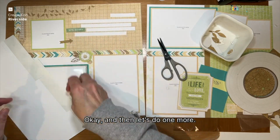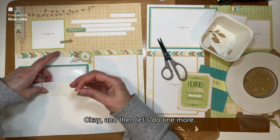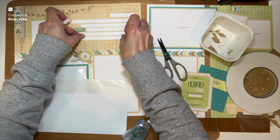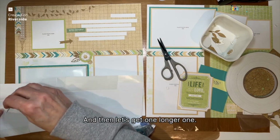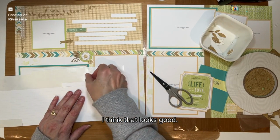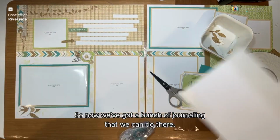Okay. And then let's do one more here. Maybe two more. And maybe let's get one longer one. All right, I think I like that. I think that looks good. All right, so now we've got a bunch of journaling that we can do there.